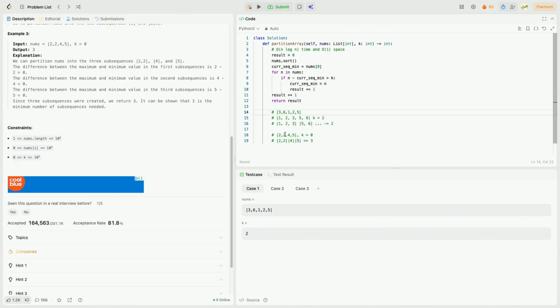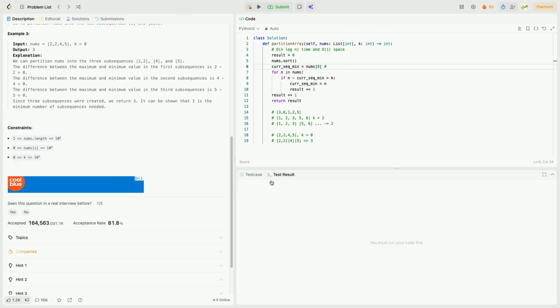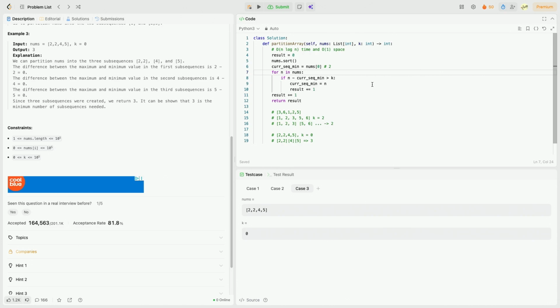So even though this sounds repetitive, let's just go through an example. I will just go through this one. So in nums, our minimum is going to be the first number, which is going to be 2. Now the next number is going to be 2 as well. So this is definitely not larger than k. What is our k? Our k is 0. It's not larger than 0. Cool. So it's 2. Next number is also 2. So nothing happens.